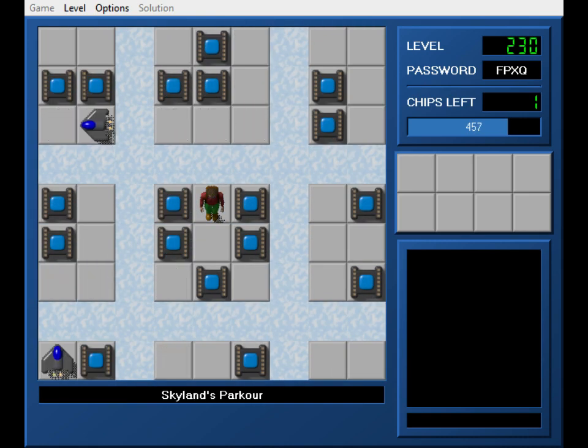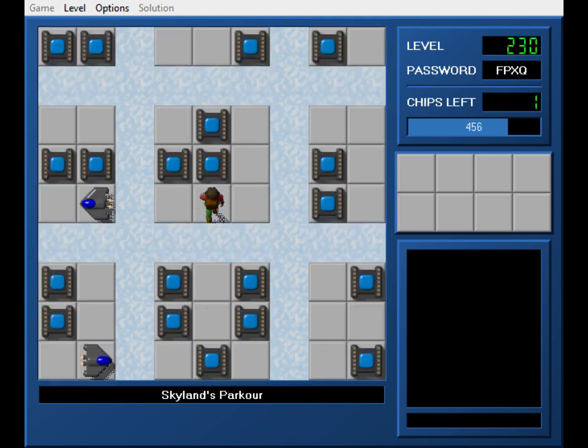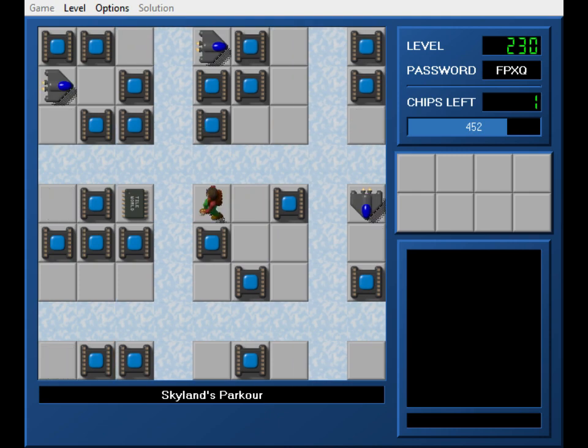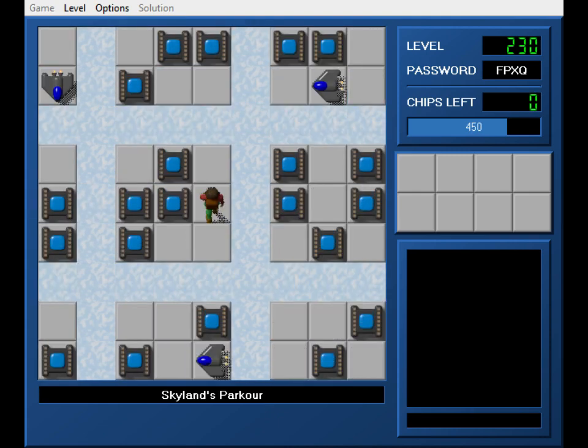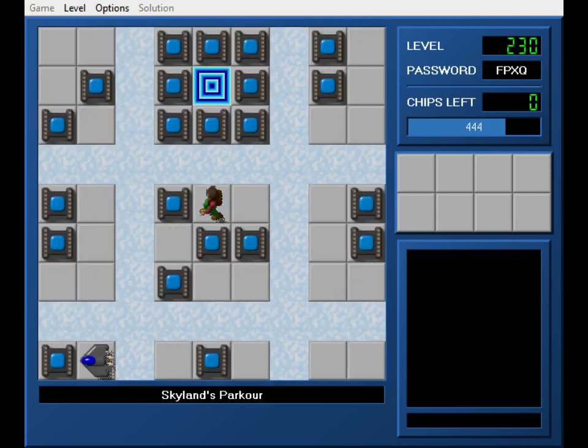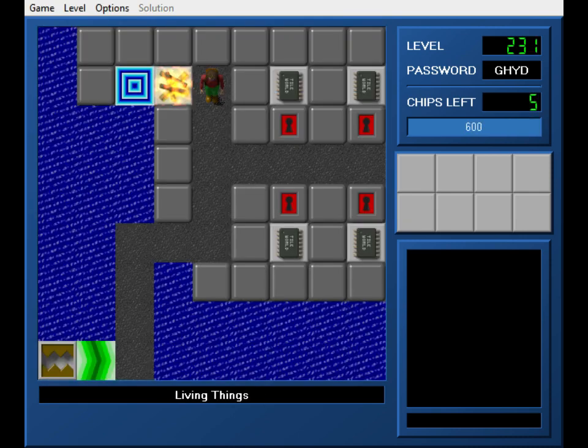Okay, this looks a little tight. Definitely possible to slip through. That looked like it was required too. Yikes. Oh wait, no, I've got all the tips now, so I can do this. Skylands Parkour complete.